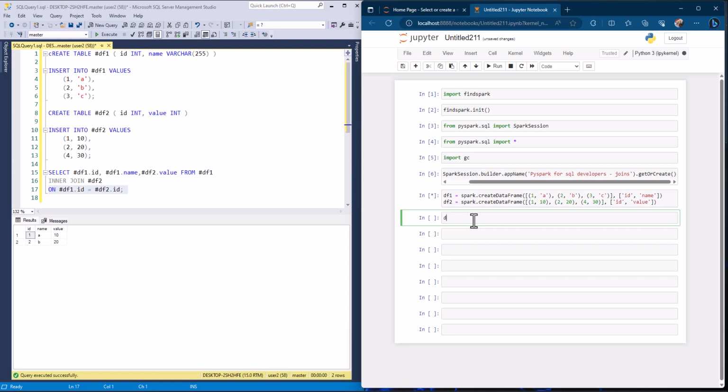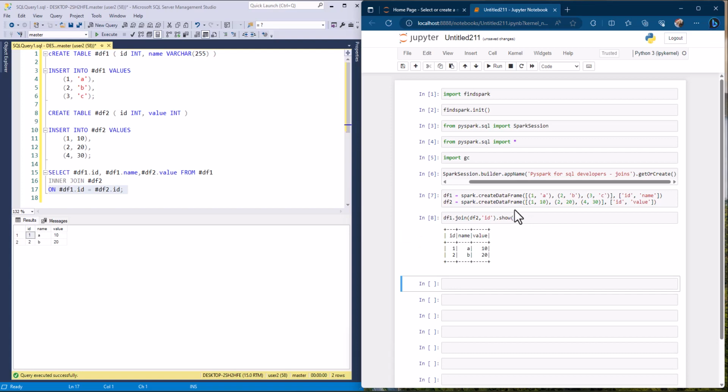And next, df1.join(df2), where df1 is the left data frame, and df2 is the right data frame, and id is the common column, and then show.